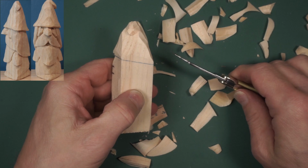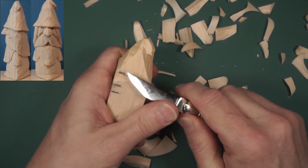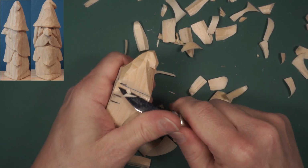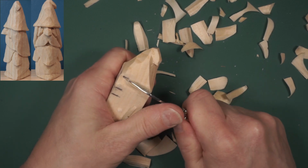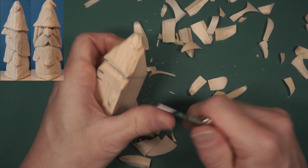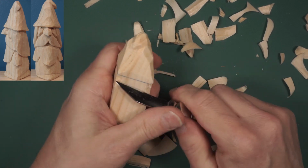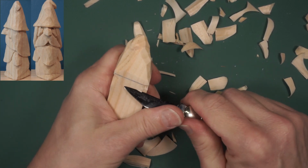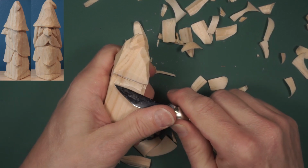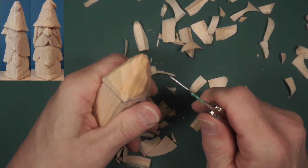Drew my lines, you can see it at a slight angle. I think it just looks more natural that way than sitting straight on top. In some applications that may work, but in this case, I think angling it back just a tad is a good idea. But choose your own style if you like. Anyway, I'm going to kind of speak through this section as well, because all we're doing is stop cuts and defining the bottom of the hat here. I'll be right back.